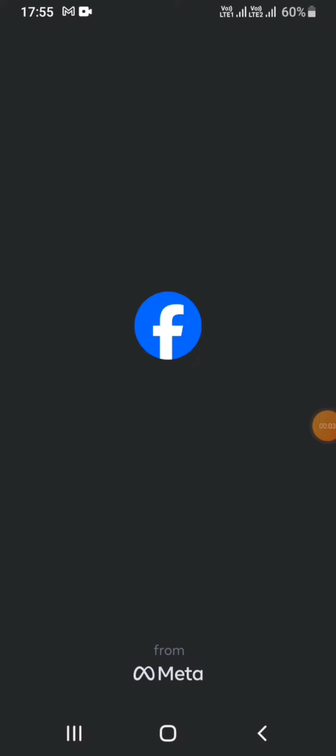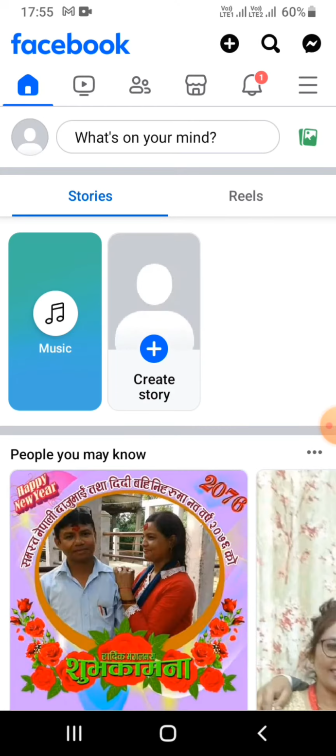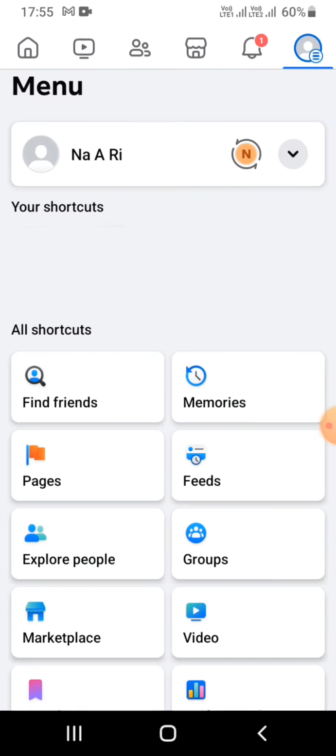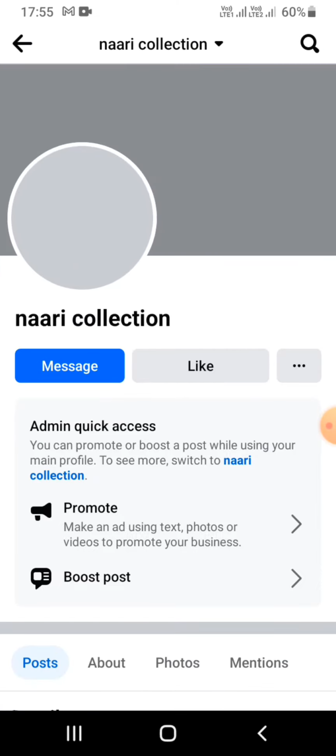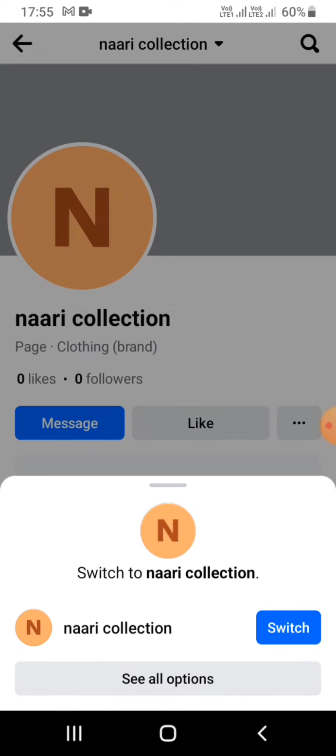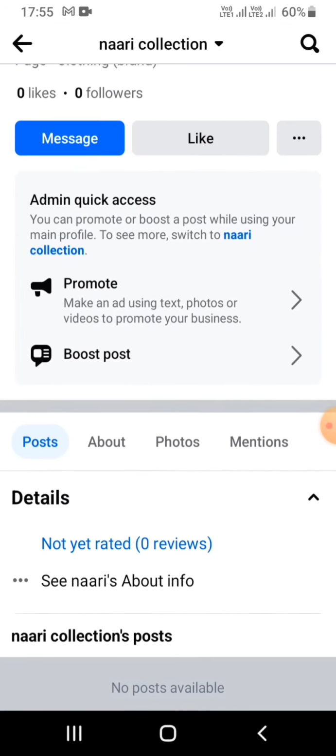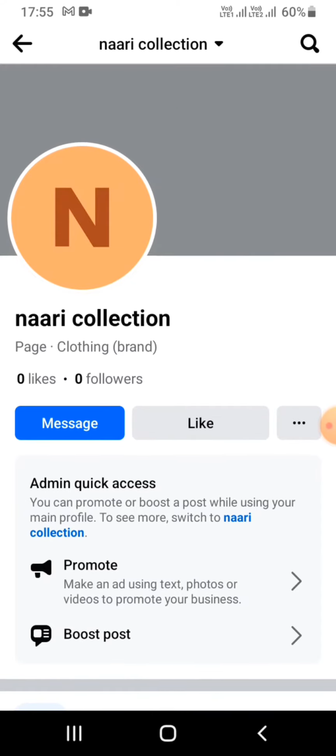So first thing you should do is open up your Facebook application and then go over to the pages by hitting the three lines and then go down to pages. So the first thing you want to know is if the page is private and you are not the admin, then you are not going to be able to invite friends or do any kind of invites or add members. That's only up to the admin. So that's the first thing you want to know.